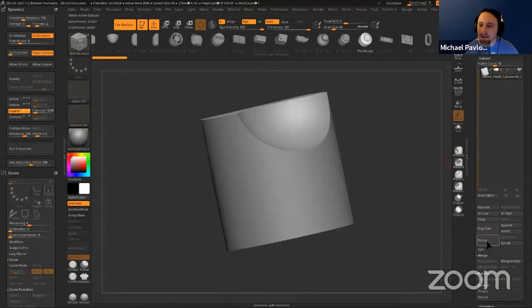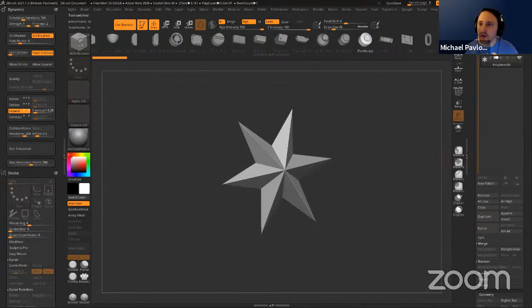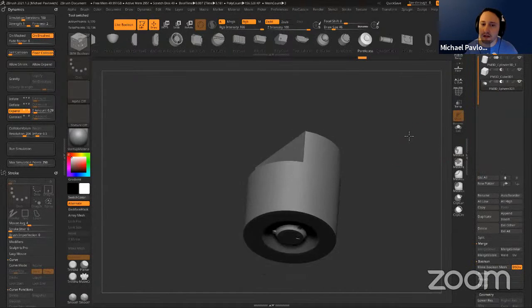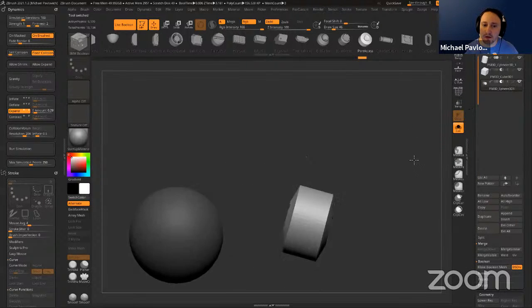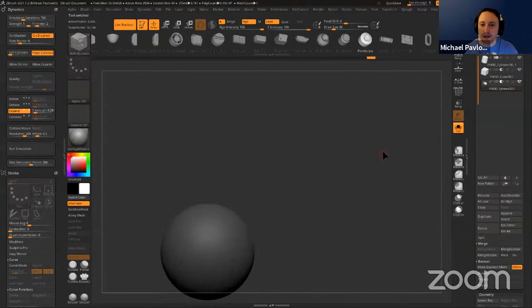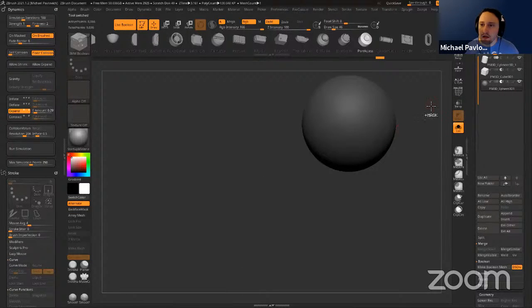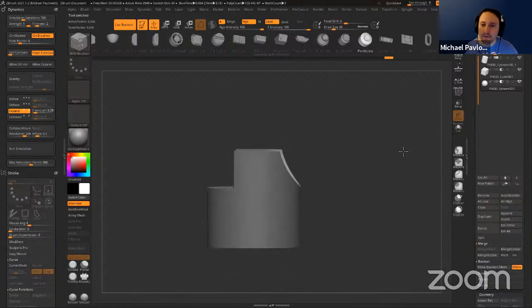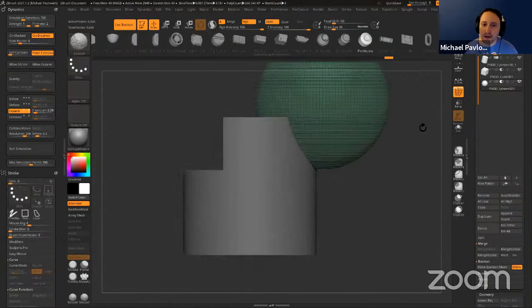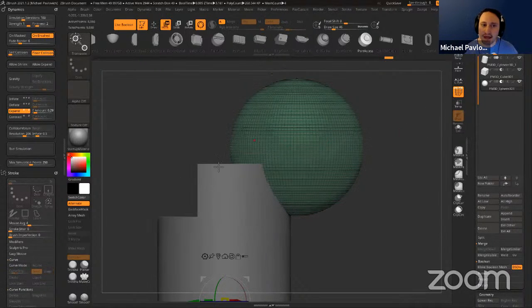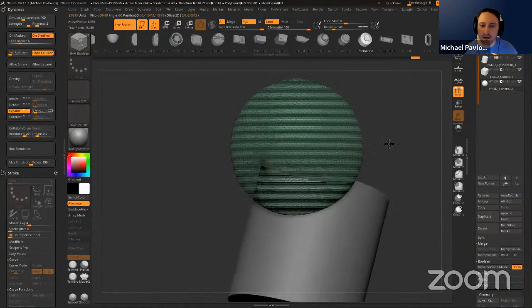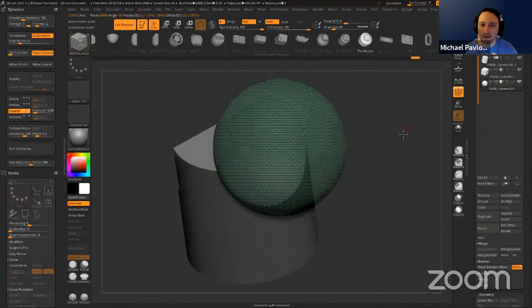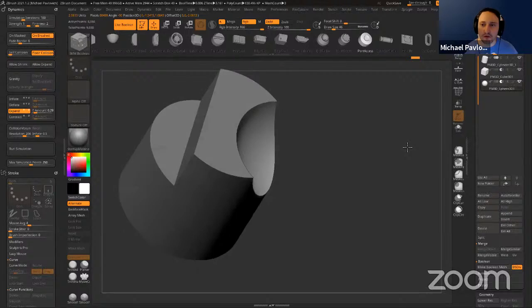But what I would say instead, let's go ahead and delete that, is your order of operations would change slightly. So instead of doing this, let's go to solo mode here, so we can pop this thing out of here, say delete hidden and unmask. So here, this is a little bit more doable. And one thing I would say is get those polarized caps away from your geo, because those are going to wreak havoc on your ZRemesher. So here we can see this is our ZRemesh result.